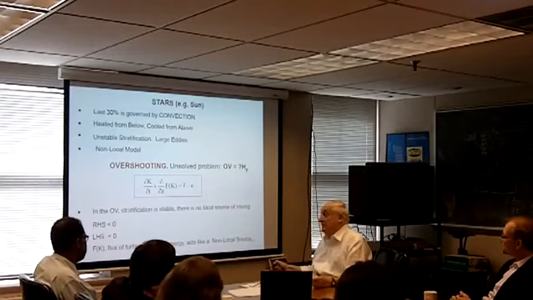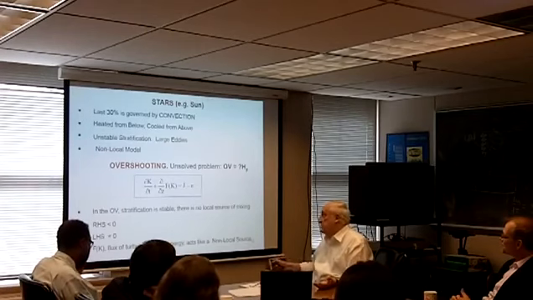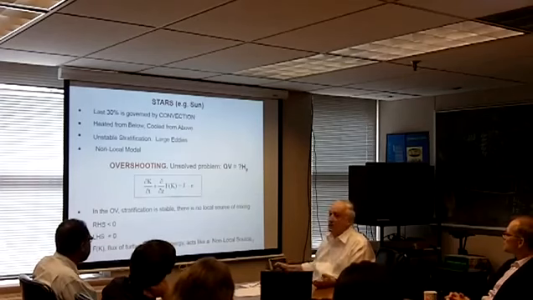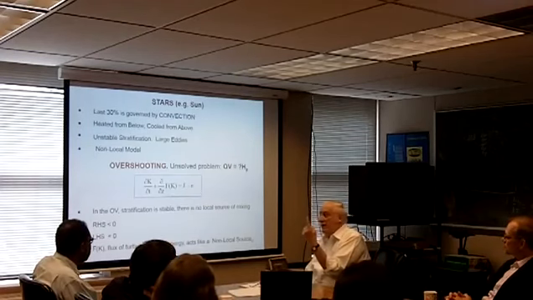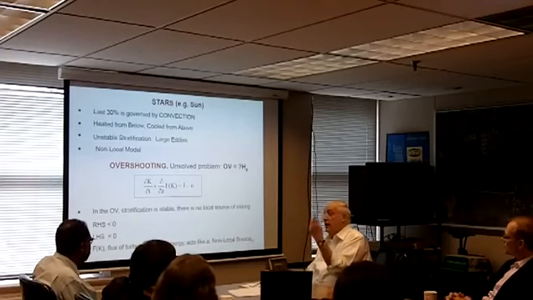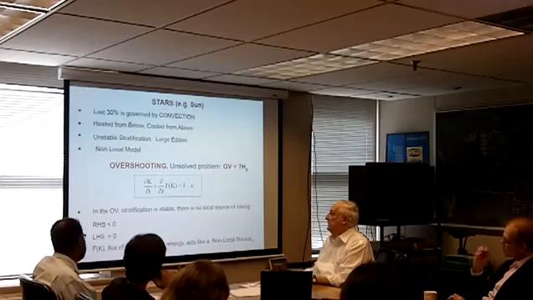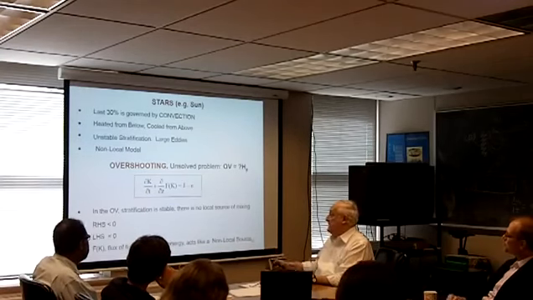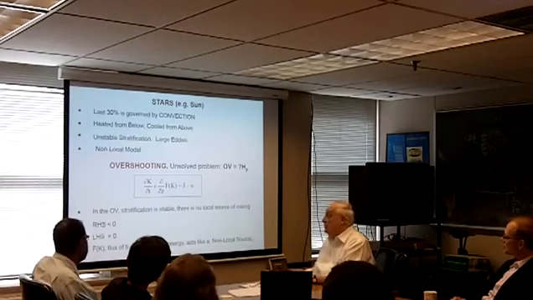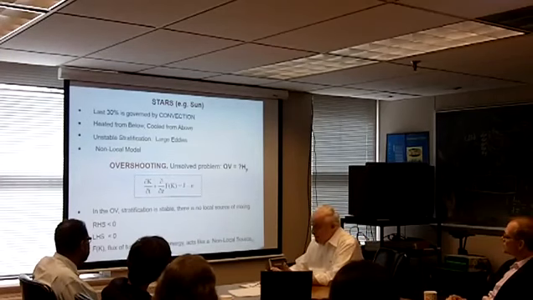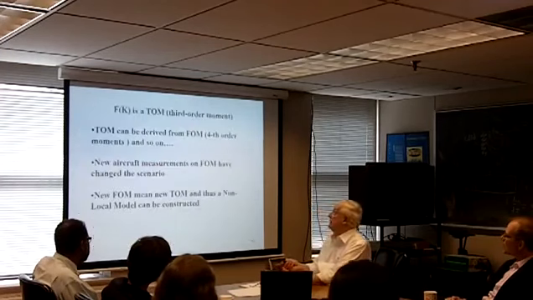So that means that the left-hand side cannot be 0. Even if you go stationary, you have to have this, and this is a non-locality. This is the flux of kinetic energy. Kinetic energy is already a square of a velocity. If you put the flux, then it becomes a third power of velocity, so it's a third order moment. The right-hand side is negative, this is negative, so the left-hand side has to be negative. So you need a non-local theory. You need a flux of turbulence, which is a non-local source.